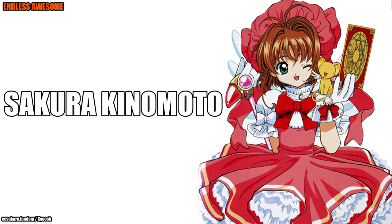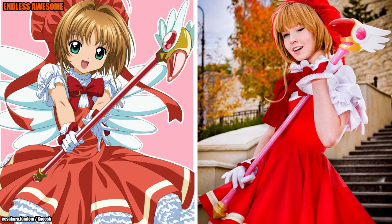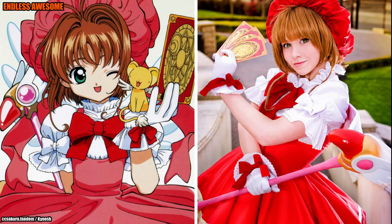Number 1: Sakura Kinemoto. The first on our list is our cheerful protagonist Sakura Kinemoto, who has an unbelievably phenomenal portrayal. We've adored this character for her unique charm and bubbly personality. Our lovely cosplayer brought her to life. Sakura's outfits change most of the time throughout the entire course of the anime series, so our cosplayer picked the outfit she's most comfortable wearing.